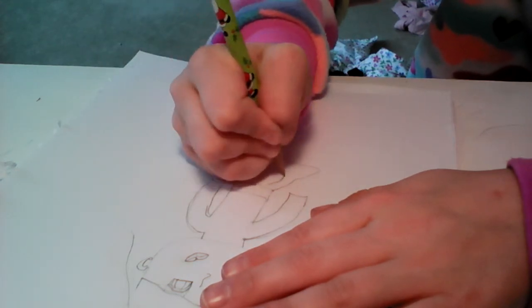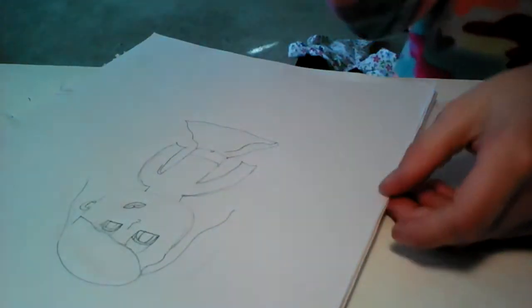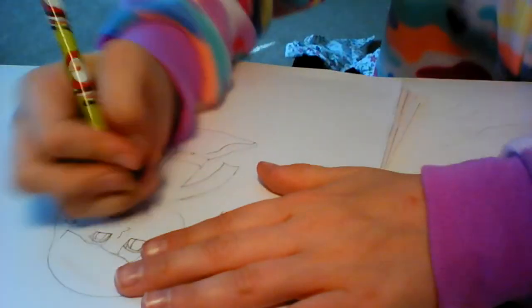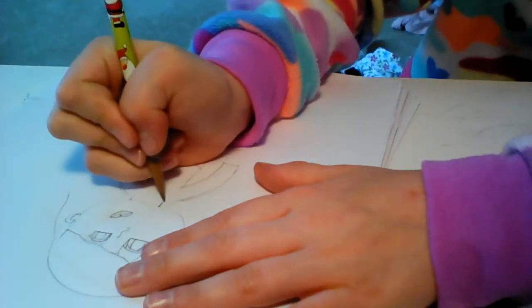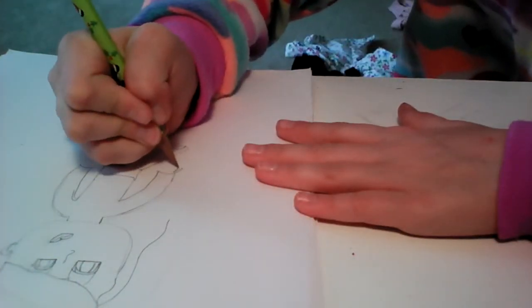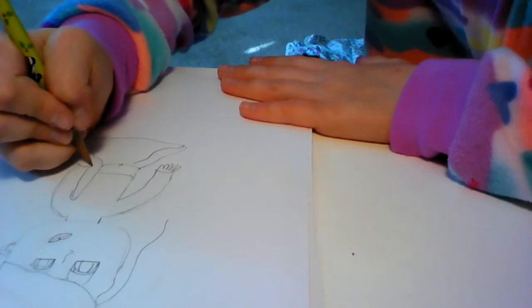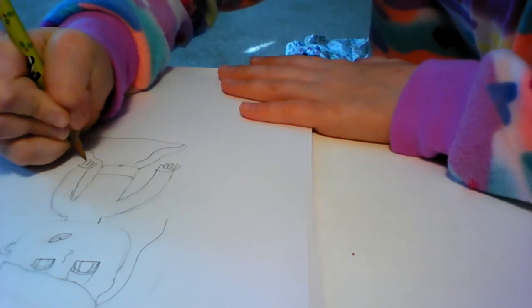And then it has a ruffle. And we'll go back and do all the details later. But what I really want to do first is this neck. Cartoon necks usually don't have that big of a neck, so we're gonna shorten that to look better. And last but not least, we're gonna have our hands. We're gonna go 1, 2, 3, 4, 5, and then 1, 2, 3, 4, 5. Perfect.